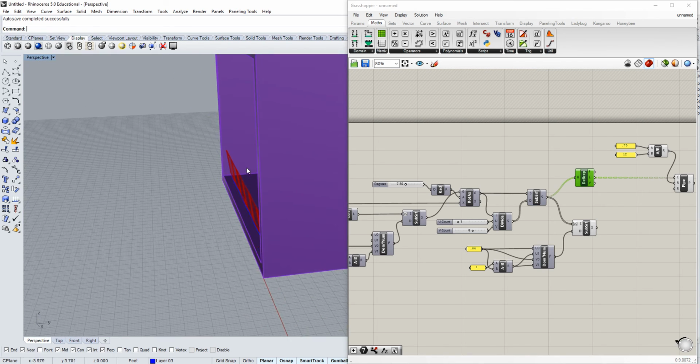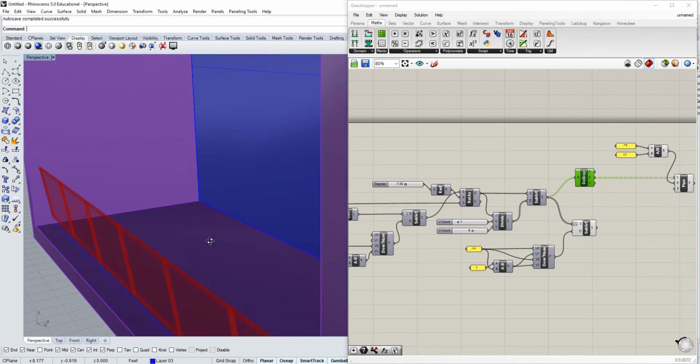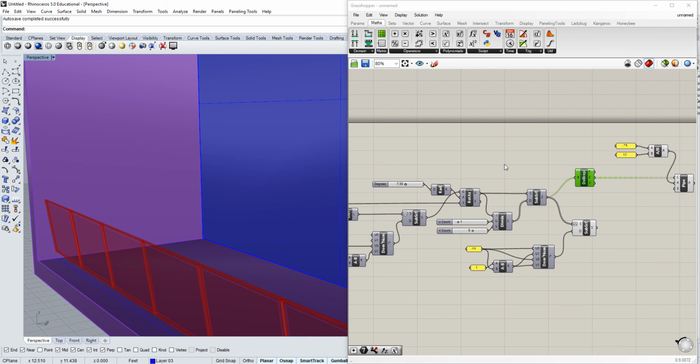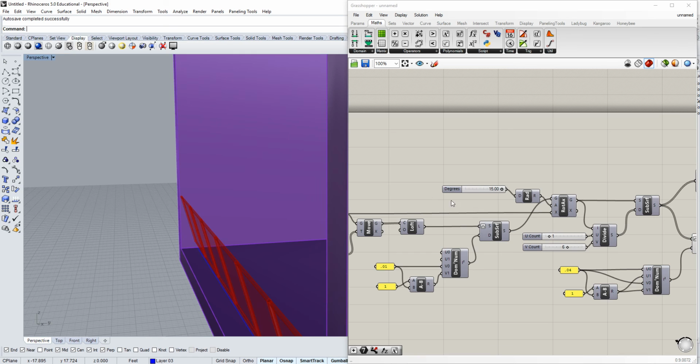I can turn off my old surface here. And so the cool thing here is that now, because I put my rotator where I put it, now that I have two different sets of geometry, I have all these pipes and I have all these surfaces, I can go back to my rotator and I can just rotate the whole thing. So 0 degrees, that's fully upright, 15 degrees tilted outwards. So I'll put it back to a more moderate tilt.